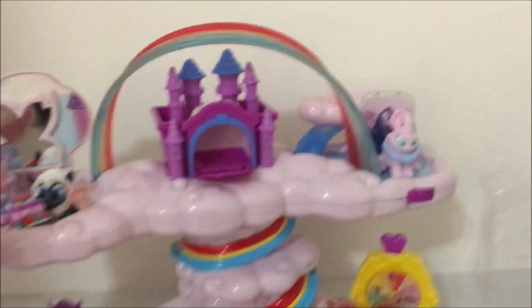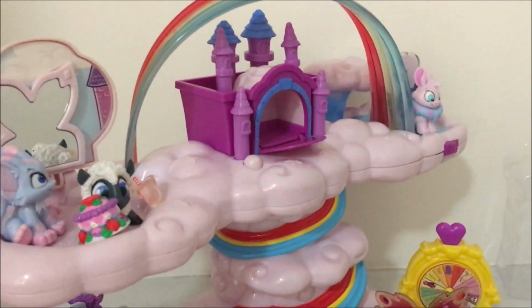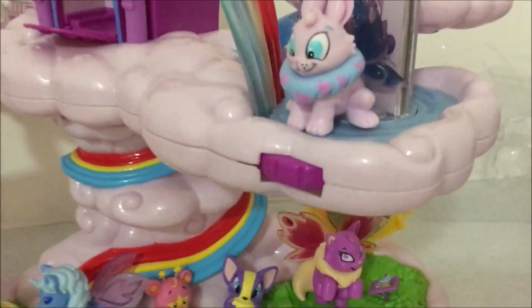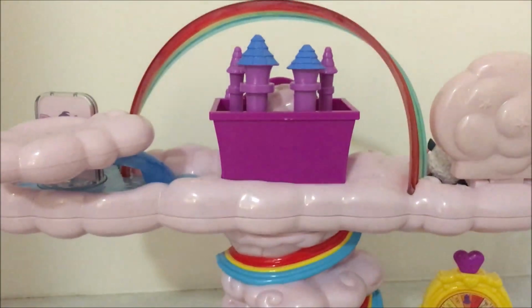So again, recording this post-edit, I actually found out that the top on the playset will actually spin, which is very, very cool, if you guys can see that. The top can go 360 all around, which is actually sort of sweet. You can see the back here. For some reason if you wanted to make it backwards, you could.